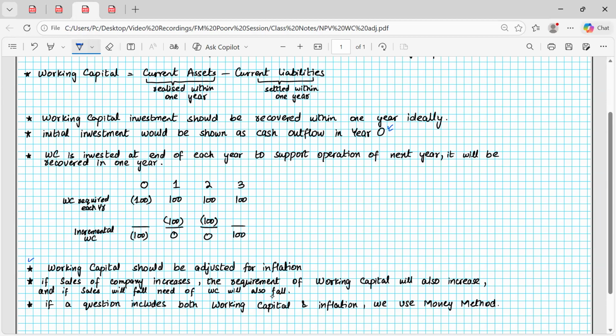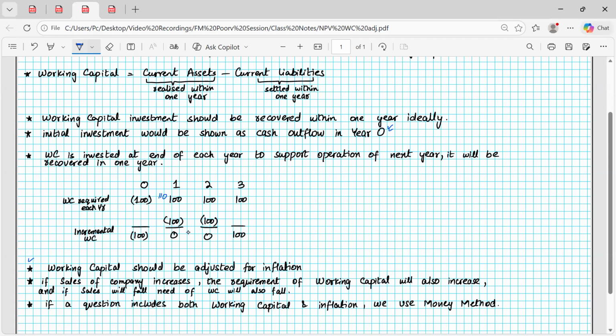It's a very common sense thing that if your demand increases, you have to sell more units. It means you have to spend more cost on the operational activities. So the requirement for working capital will increase. Now let's say for year zero, your working capital was 100. But for year one, the amount that you need to spend is 110.